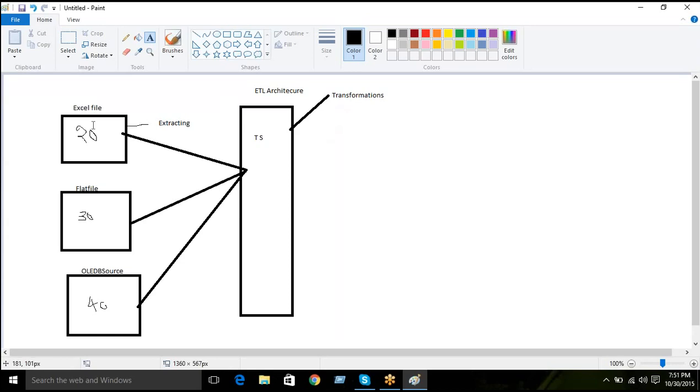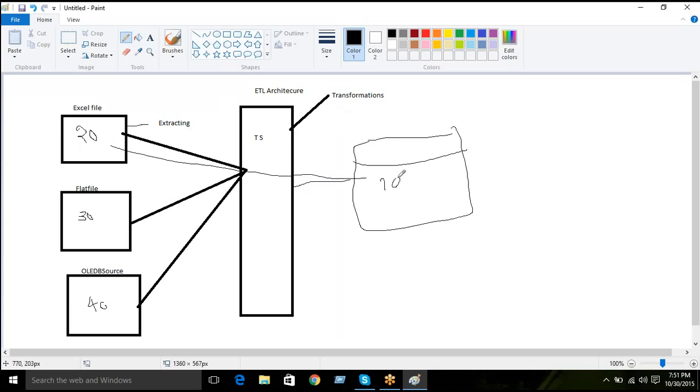So finally, after using some transformation, I want to load the data into my destination. For example, this is your destination. In this Excel there are 10 records, in this flat file there are 20 records, and in this OLEDB source there are 10 records.